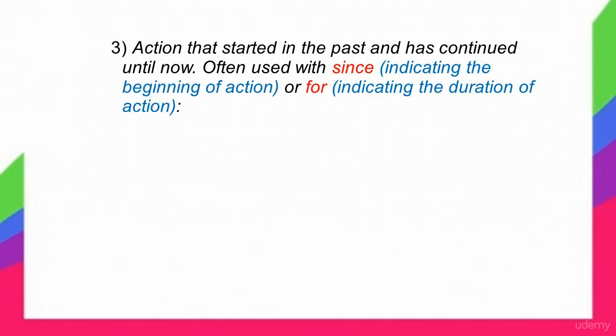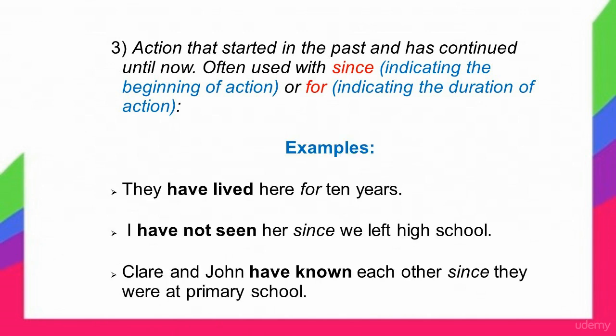3. Action that started in the past and has continued until now. Often used with since, indicating the beginning of action, or for, indicating the duration of action. Examples are, they have lived here for 10 years. I haven't seen her since we left high school. Claire and John have known each other since they were at primary school.